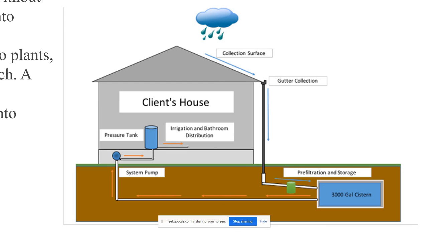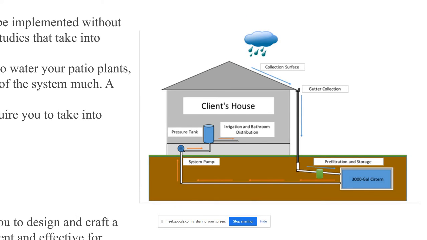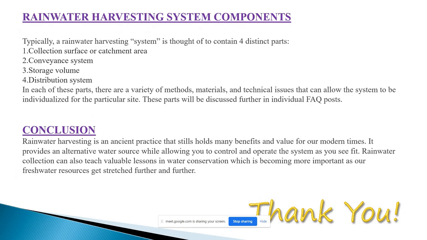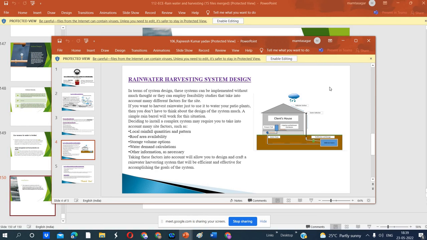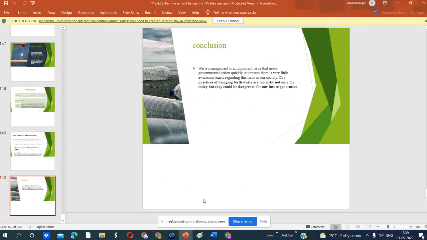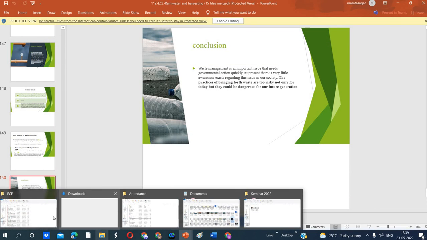Thank you, ma'am. Okay, thank you, Rajneesh. So, what do you suggest for better water resource management? Do you have any suggestion? Then you can explain. Yes, ma'am. Ma'am, awareness programs should be held and the government should introduce camps so that local people may get aware about the importance of rainwater and use the groundwater accordingly.